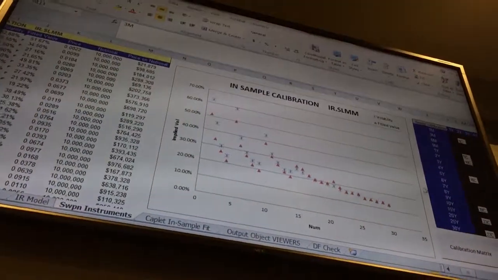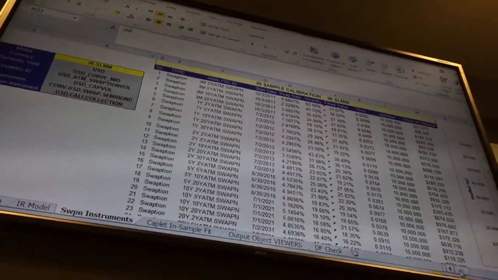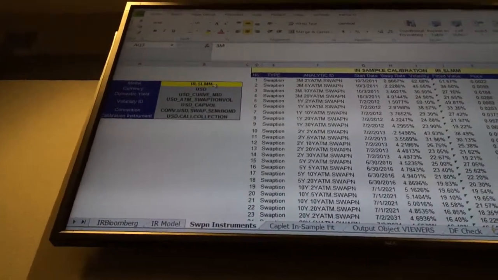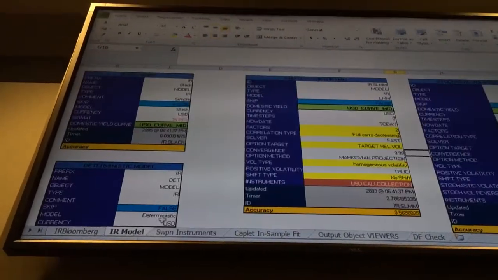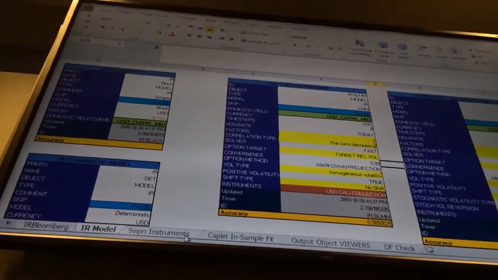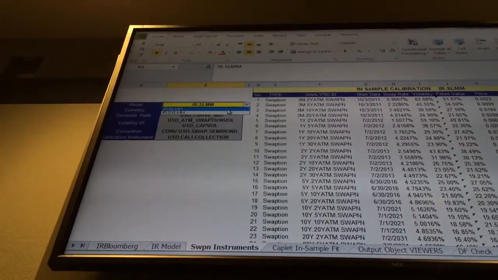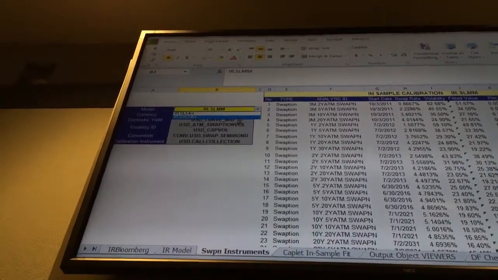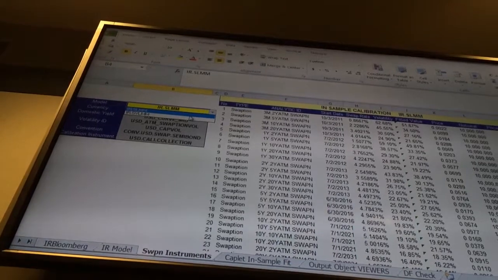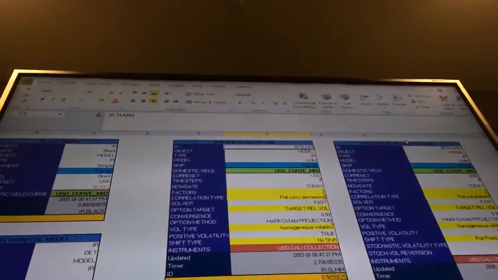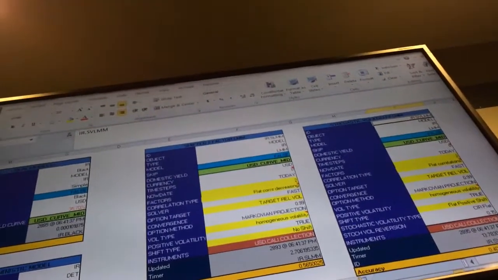Next, we're going to the instrument setter. So what are we calibrating with? Well, first of all, we try to set it up as clean as possible for you. So even though the models are configured here, you have an easy drop-down menu here in terms of which model to use. You can either go with shifted LMM or shifted stochastic volatility LMM. Okay, and then the whole thing will automatically pick up either this object or this model object. This is for your control.